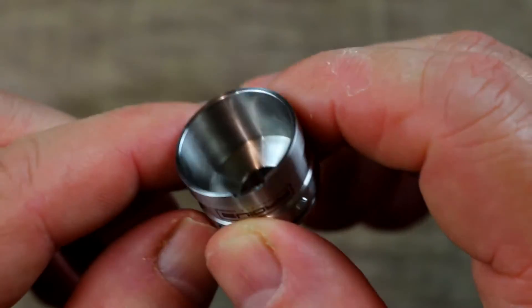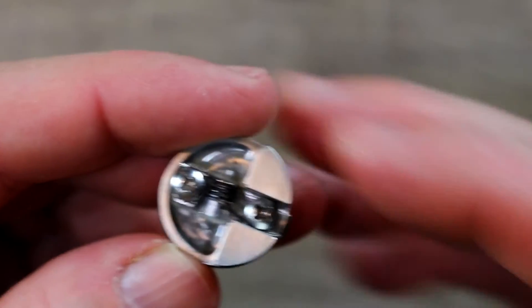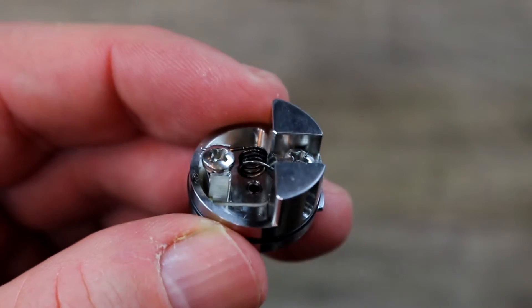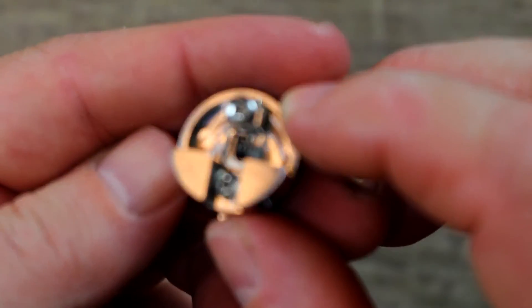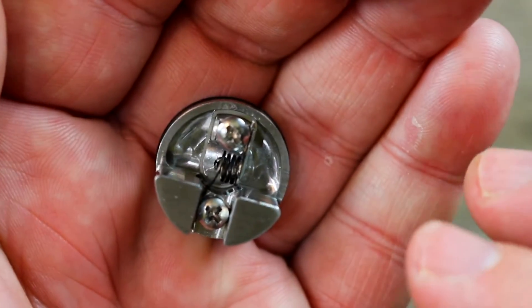The deck is very simple. There are some really nice large Phillips head screws. I've got a simple build in there — 24 gauge stainless steel, four wraps, coming out at around 0.22 ohms. That's the kind of build you want to run in something like this because there's not a lot of width to work with; your build can only be about as wide as those screw heads.